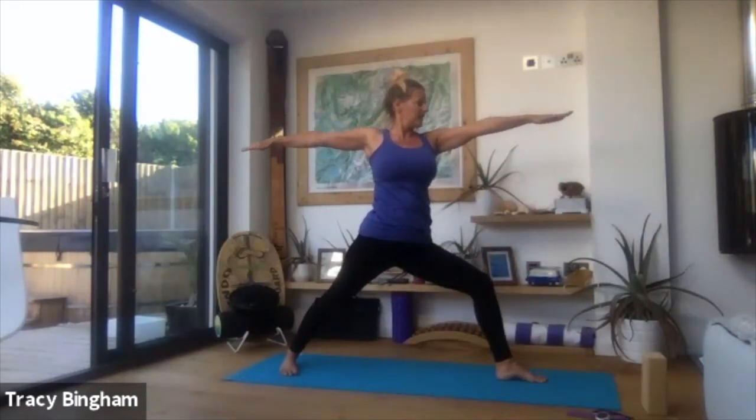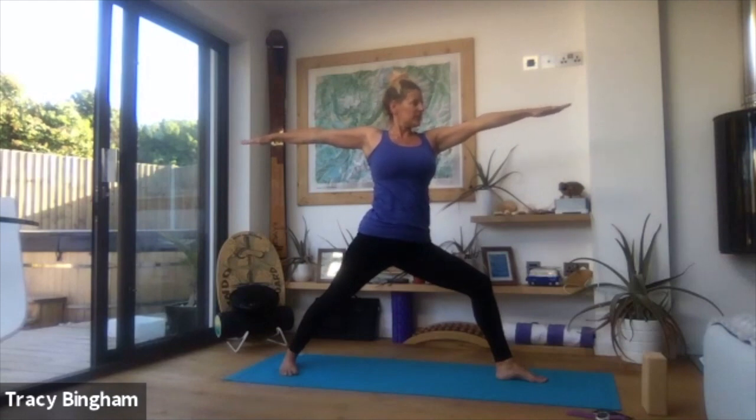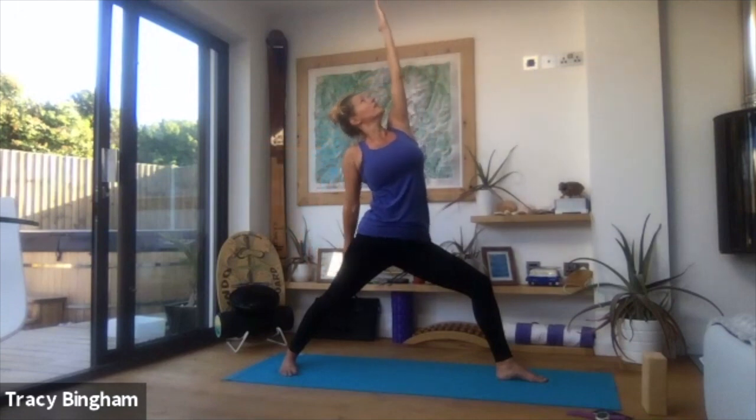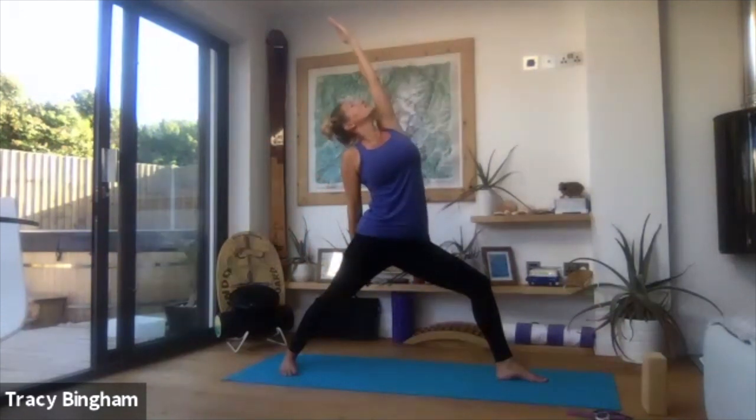Excellent. Looking out over the front palm. Really stretch the fingers away from one another. Make the legs really strong and engaged. Make the torso engaged. Then flip the front palm, and through that tension, move into reverse warrior. Really reaching the top palm up towards the ceiling. Looking up.